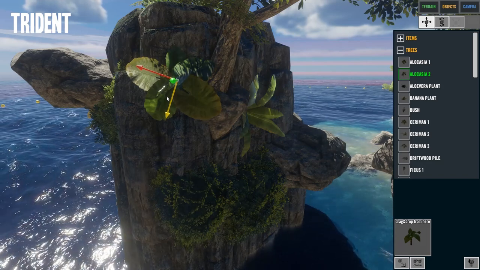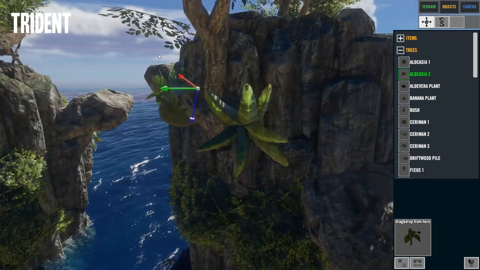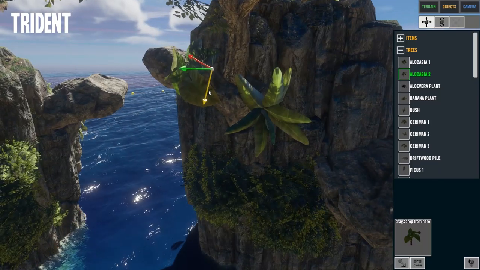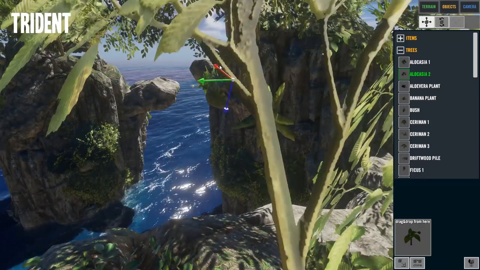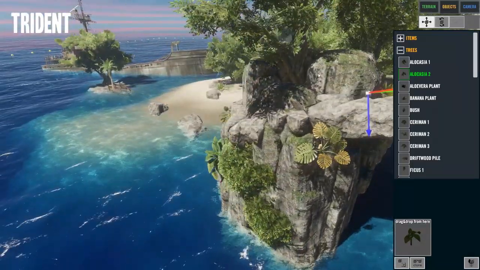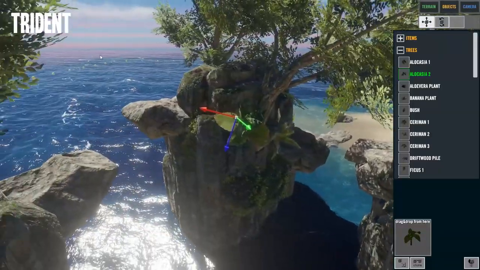Is it up too high? That's the question. I mean, I wish we could manipulate stuff after we've placed it. Oh, we can. You can always come back to something if it doesn't look quite right. I think that's better the way it is. Yeah. I mean, we don't need to go too crazy.